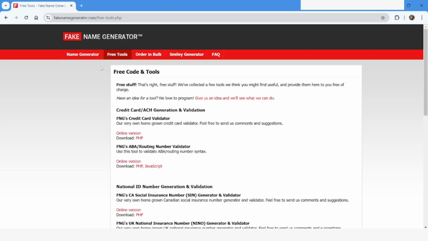Now you see that the bot has been able to click on free tools based on the image that we have captured, right? So this is the benefit of using the image as fallback property of the selector. Just in case the selector is not valid, it will try to perform the operation on the web page based on the image that you have captured, right?